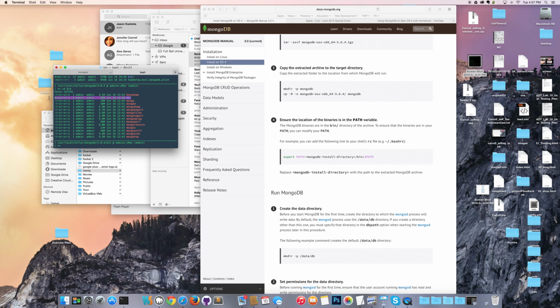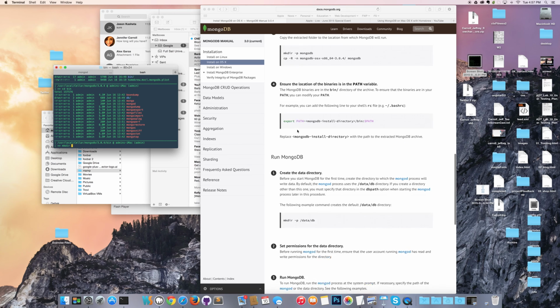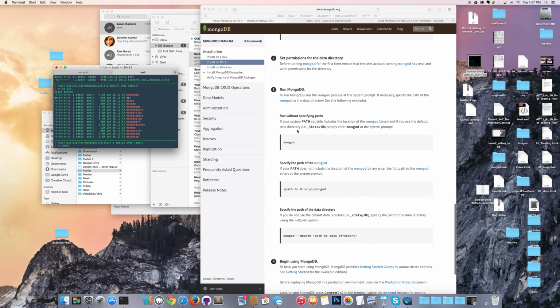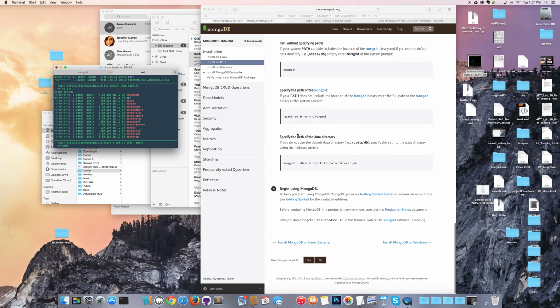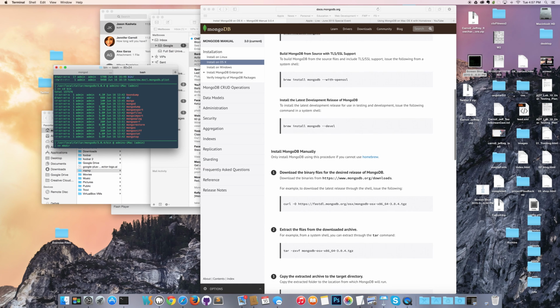I just did a mkdir db. So I created a database directory inside here, which you don't specifically need to do. There are ways you can change where that directory is located, and the documentation on the screen here shows specifically how you can go in and change things and all that kind of stuff. But this is really basic stuff that I'm just showing you.